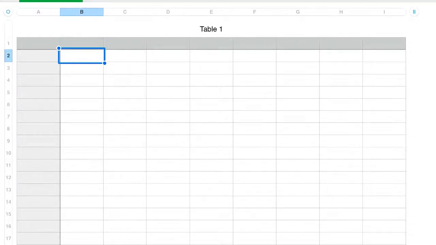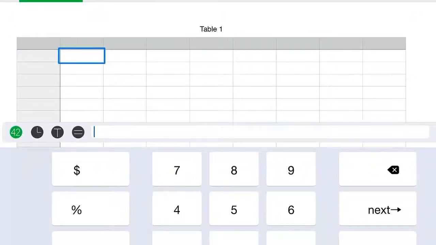And you can see a blue rectangle around the cell located at B2. And it's located in the first column, and so I'm going to enter values that are going to end up being on my x-axis, which represents my dependent variable. And the way you do this is you double tap into that cell, and when you do, this keypad pops up, and this will let me enter the values that represent the data from my lab.